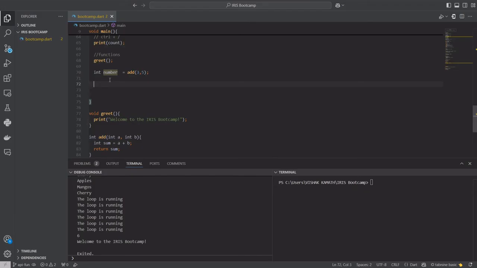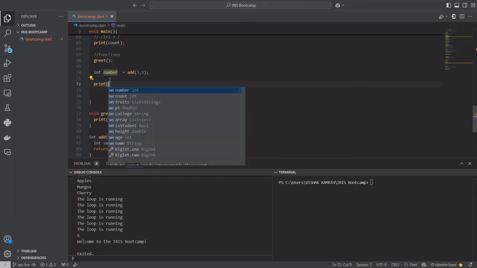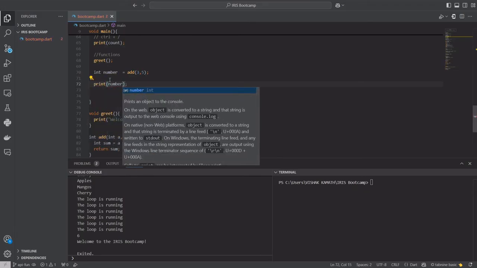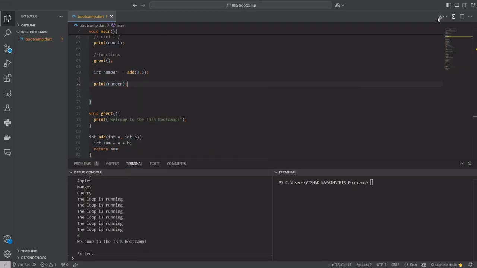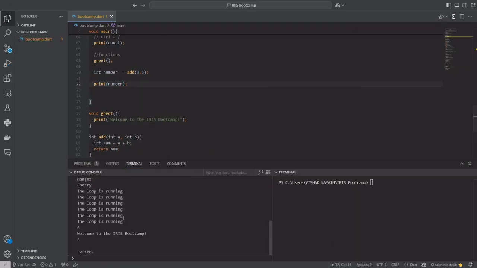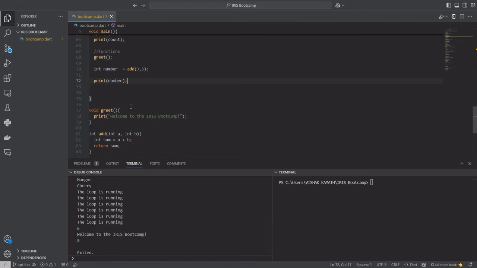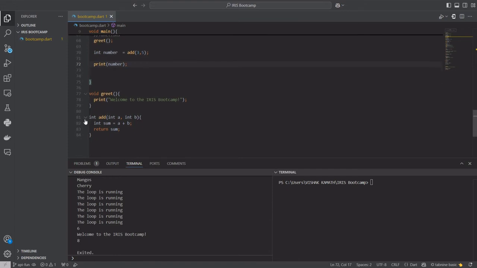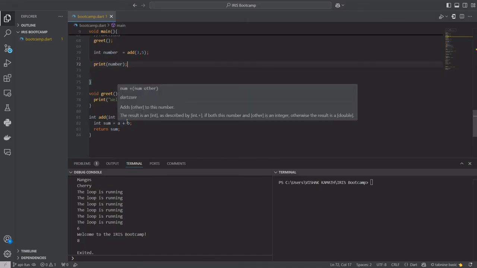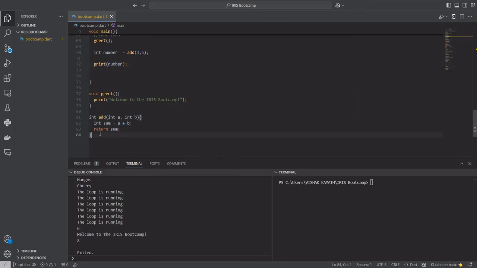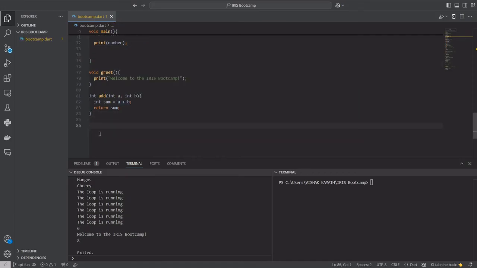And then if you print the variable number and run the code, now you will see the number 8 over here. So this is how a function with a return type and some arguments works. Now let's move on to some other kind of stuff, like other higher functions, which will be, let's say, just a void function, greet user. Okay, let's name the function greetUser and let it just be a void function.